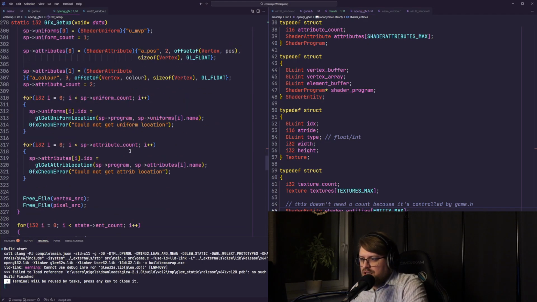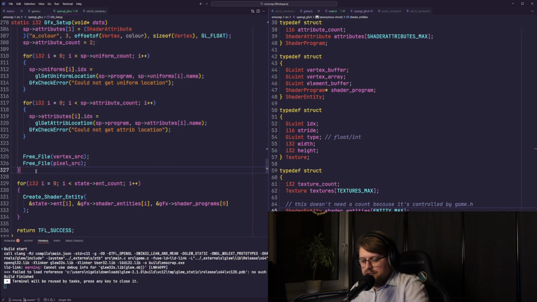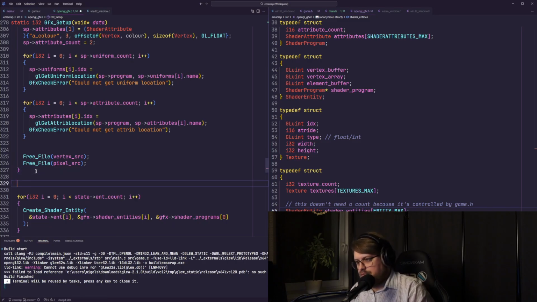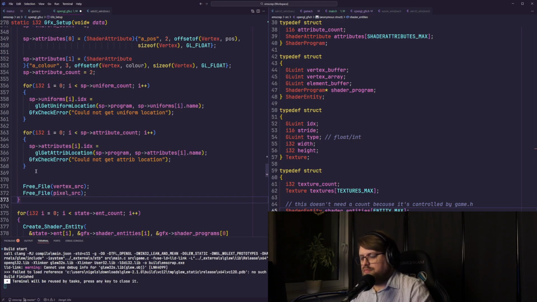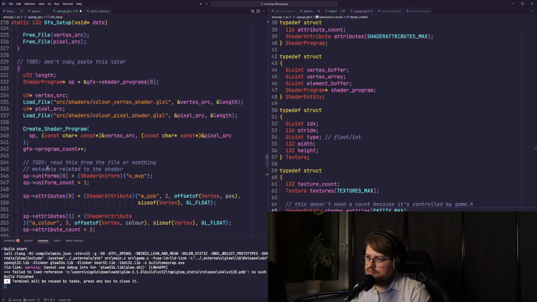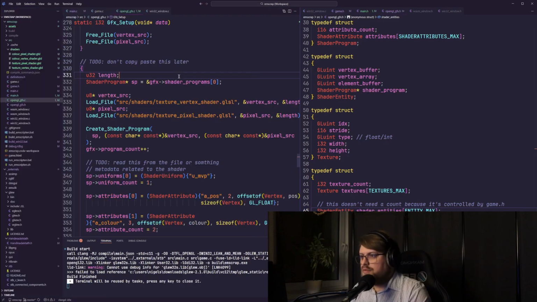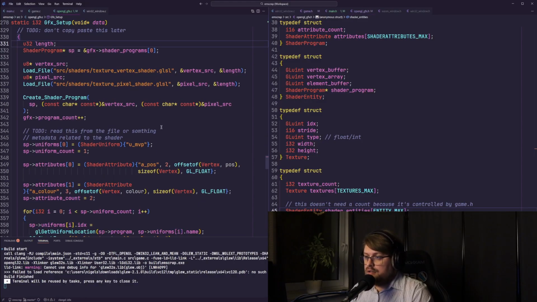For now, I'm just going to copy paste it, but this is not a good solution. So then we have textures. And it looks a little bit different.